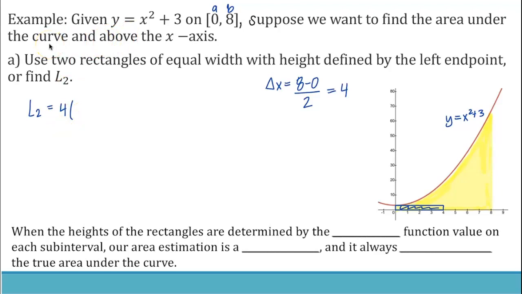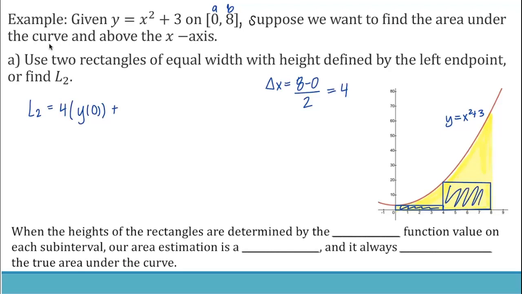So we're going to have 4 times y of 0 plus, now the next rectangle will extend from the x value 4 to the x value 8. So that is a width of 4. And then again, the left side defines the height. So I'm going to go to 4, which is on the left side of the interval from 4 to 8. I'm going to go up and find the function. Try to draw a straight line straight up there. I'm going to find the function that defines my height over that entire interval.